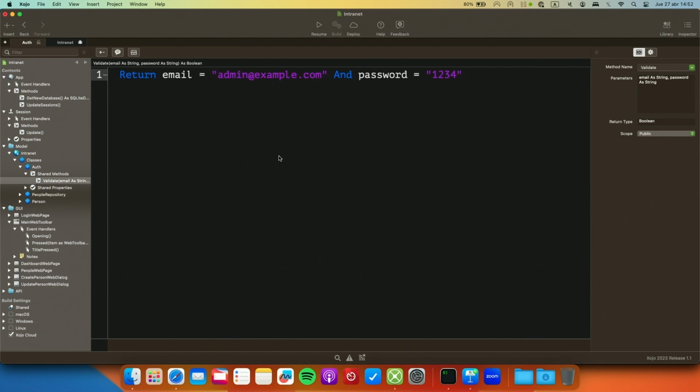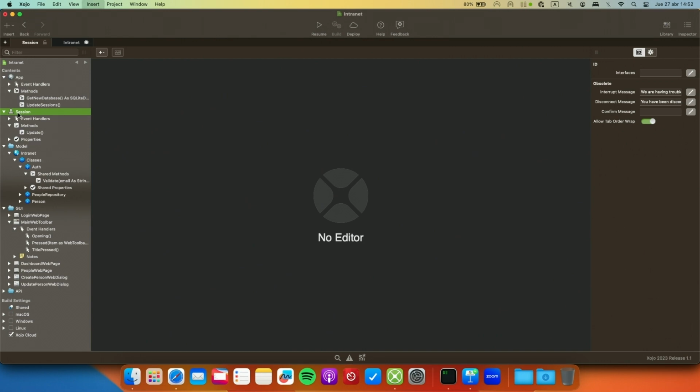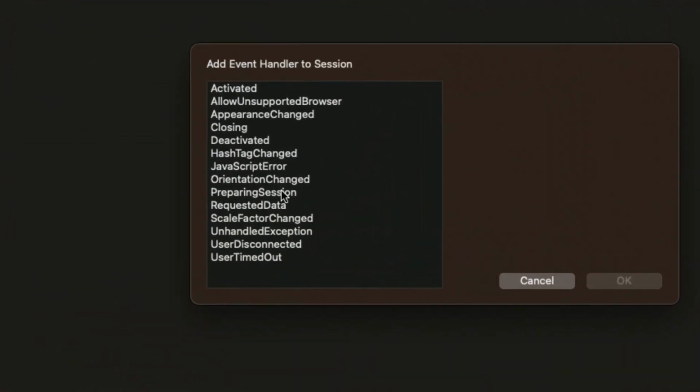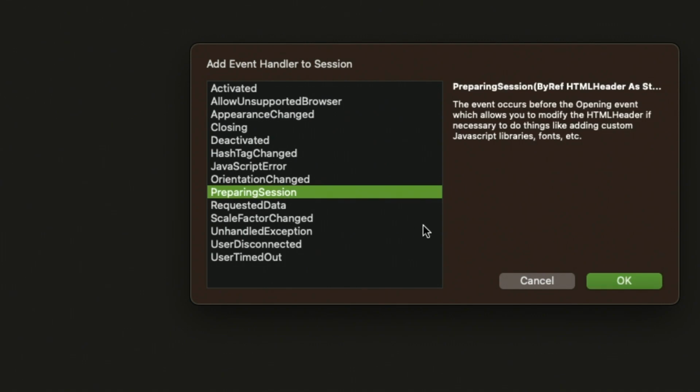So whenever the user creates a new session, in the preparing session event, you could be reading that cookie, and if it matches, you could just redirect that user to the dashboard directly.